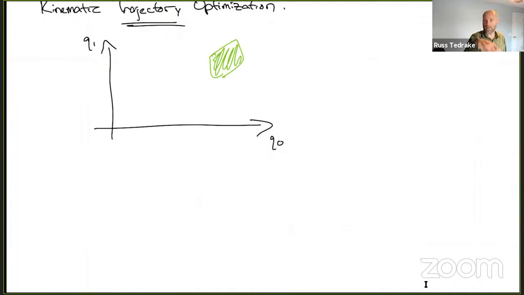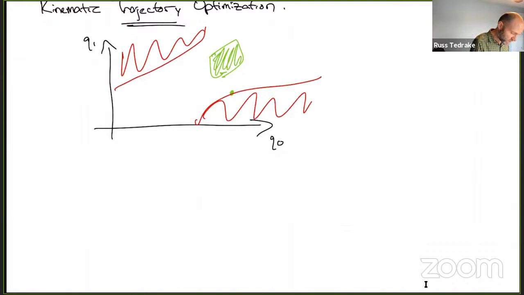If I specify a particular grasp with a previous grasp planning algorithm and just say you must be in this, then that would be equivalent to just setting a point in this space. Unless you have redundant degrees of freedom, but it's almost a point in this space. And if you can somehow be more expressive with your specification, then you can turn that into a bigger region or a higher dimensional object. And then we have other things like the pole that I was antagonizing the robot with that are somehow providing constraints of regions of places you can't go.